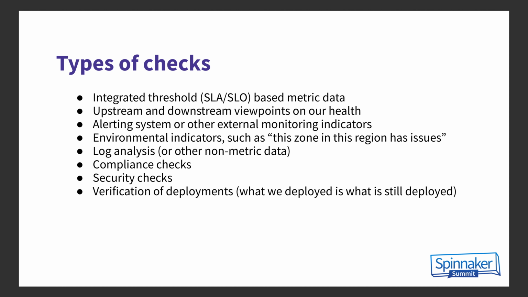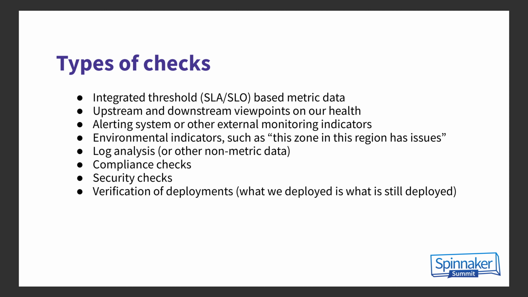But most of us also have alerting systems, I suspect. Most big companies have an alerting system that they already trust and it's already built in. So why can't Spinnaker call into that and ask questions? While we could do that as a webhook stage, it just seems like it'd be really good to do it in the middle of a rolling deployment and not have to do other stages between everything and then try to manage that scale. It just gets pretty messy pretty fast.